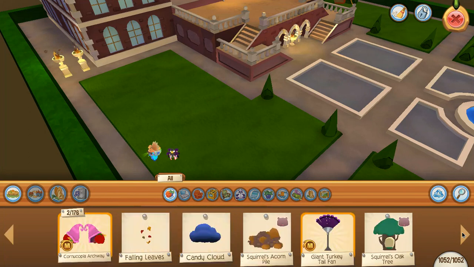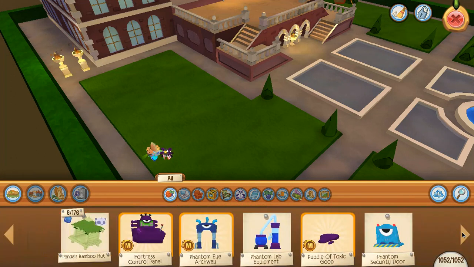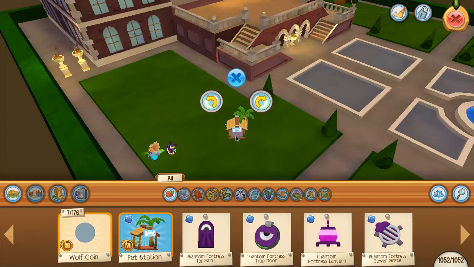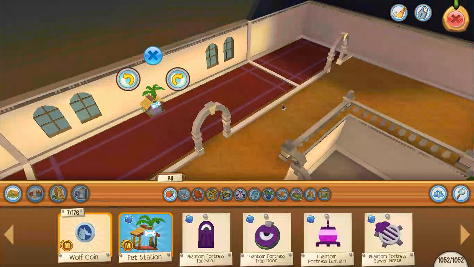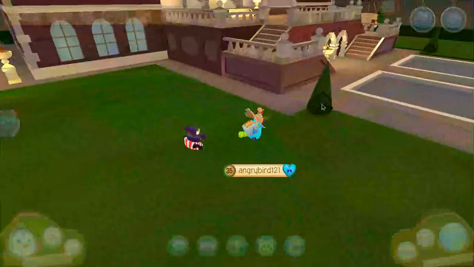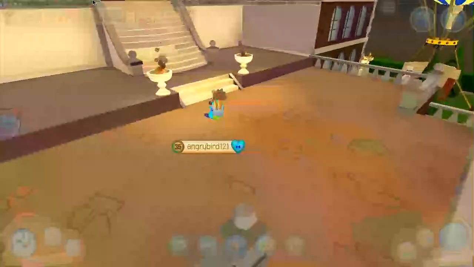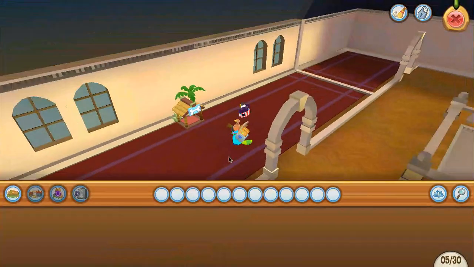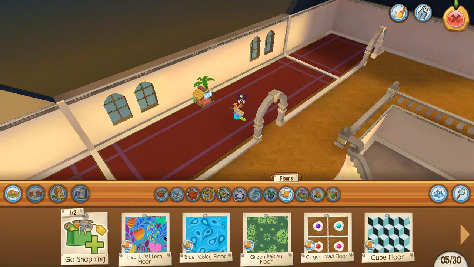I'm gonna put down all of my favorite decorations now. Done. That is what I call officially done. Okay. That's literally all you need in your den. No, if you don't have any DNA vials.